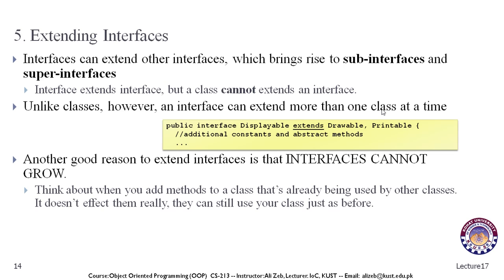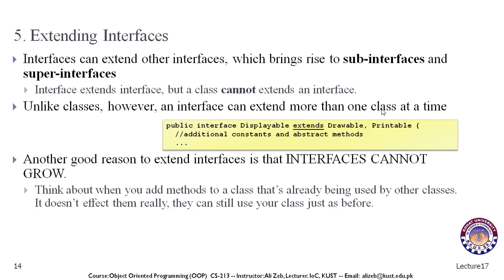So for example, we have a superclass, and that superclass is inherited by some subclasses. If we add a method to that superclass and implement that method in that superclass, it does not really affect our subclasses. We do not need to implement that method in our subclasses unless that method is declared as abstract, in which case the class will always also need to be declared as abstract.